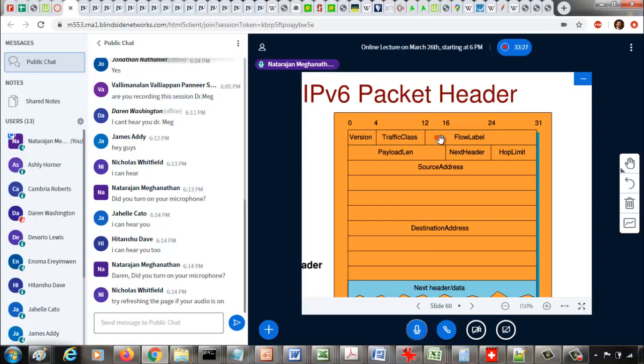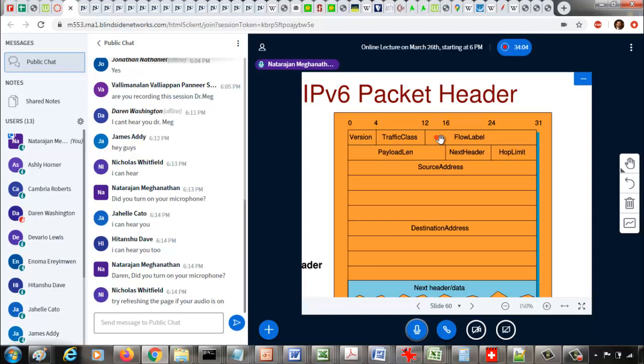And the source and destination could also establish a session, and the packets could be marked with a label indicating what kind of application this packet belongs to and so on. This is what is called quality of service. If you want the packets to be provided a certain level of service or a specific service as they get forwarded across the internet, then you can use this traffic class and flow label.